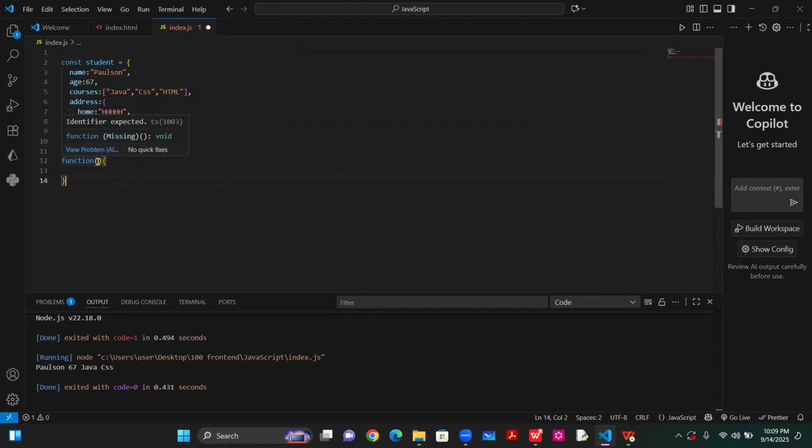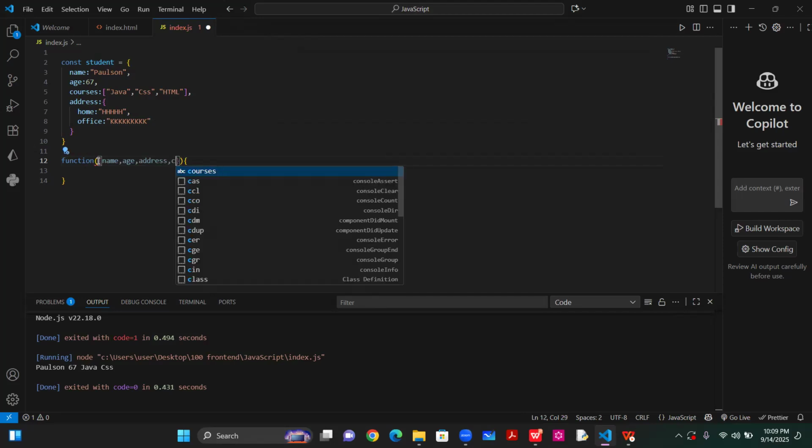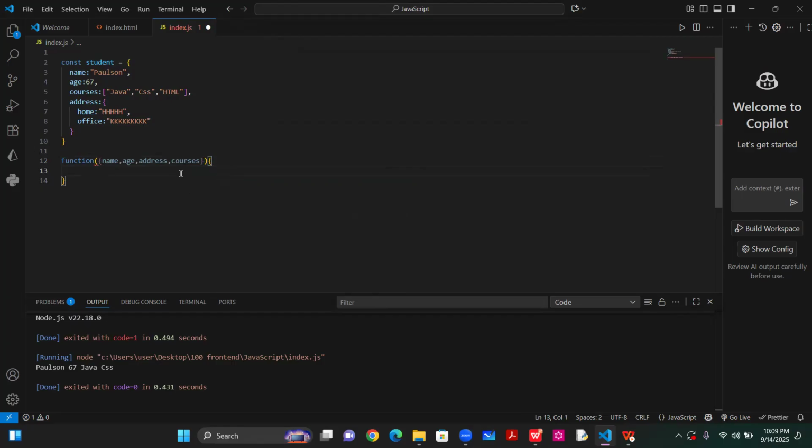I can destructure right away. I can go for name because I know there is name, and I know there is age, address, and courses. So you can see I am destructuring it already. I did not give this function a name, so I can just say func.